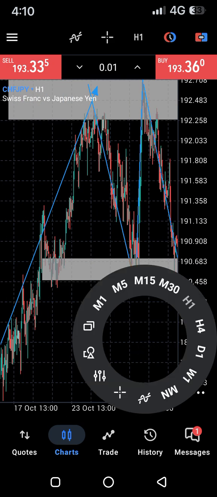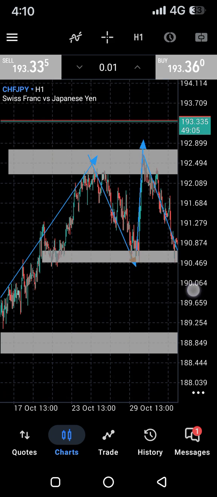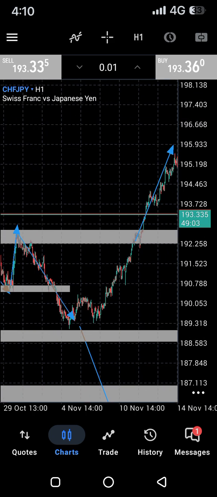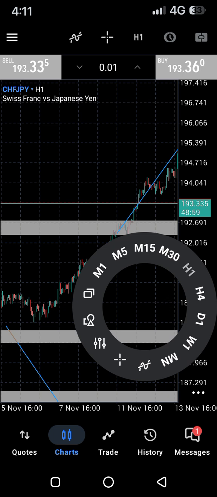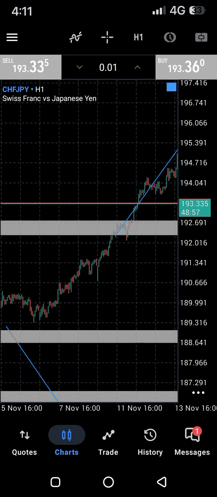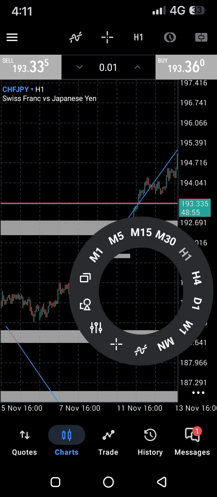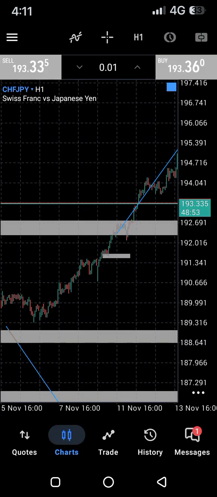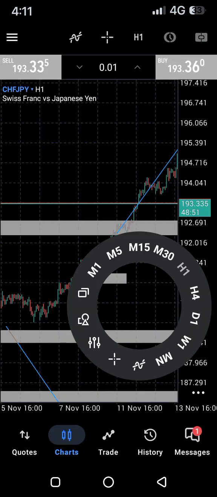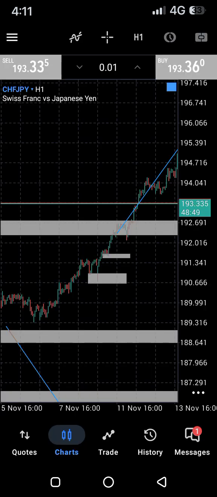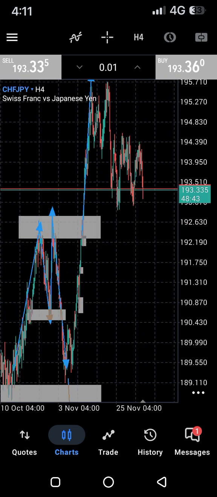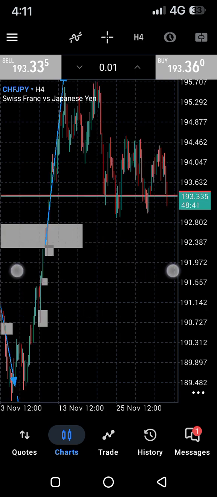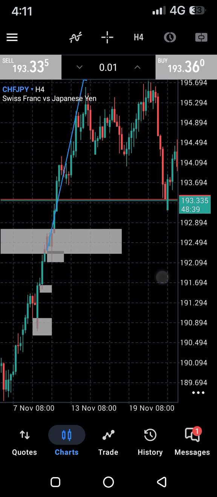So in the H1, okay, after the corrective move, price now started pushing higher, okay? So we had this structure here, another structure point is here. This is a higher low, okay? So these are all higher lows and price has been respecting them. Once price went above our level, we would have started to enter in our buy entries, aiming for at least a 1 to 2, or whatever the case may be.